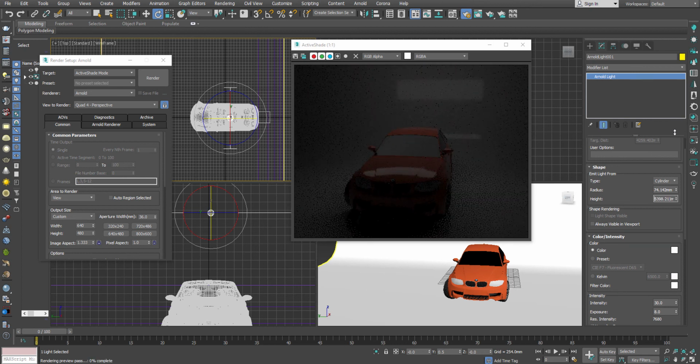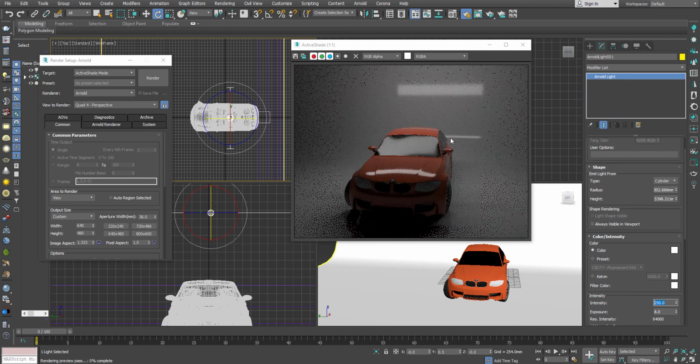Now you can increase or decrease the height, and if you simultaneously work on your intensity, like say 250, you can have a very rectangular kind of effect from this particular light, which sometimes works really great for cheating your incandescent bar lights and all.